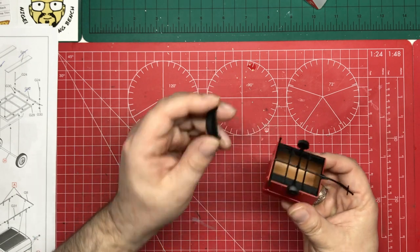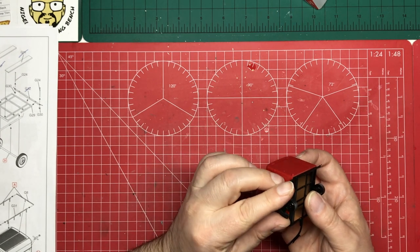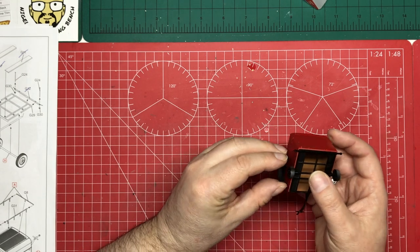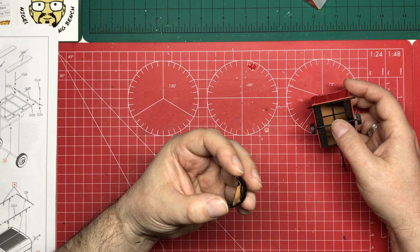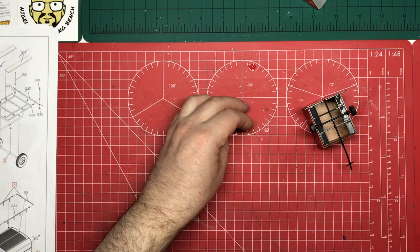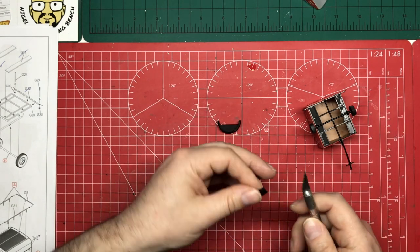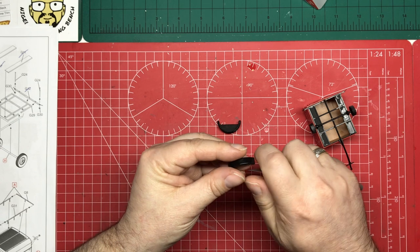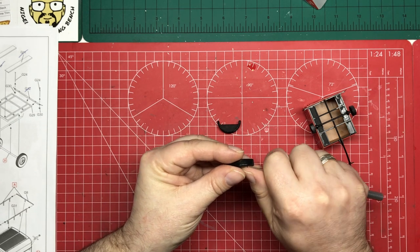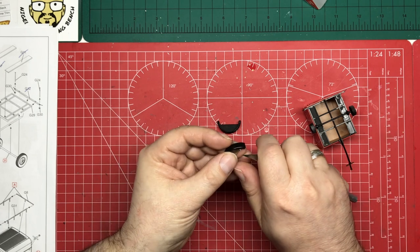I think our holes have closed up a little bit with paint. Yep. Okay, so let's deal with that next job. So what I'm going to do is just give this part a bit of a scrape and make sure there's nothing there restricting us getting in.